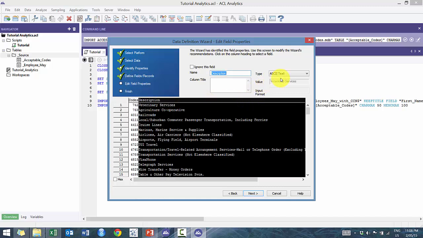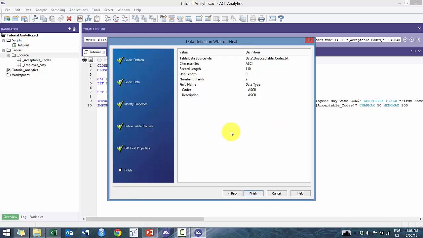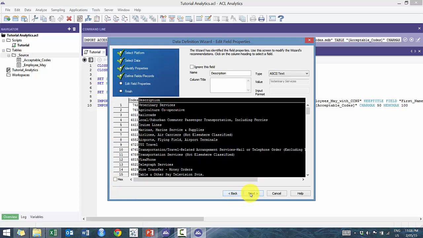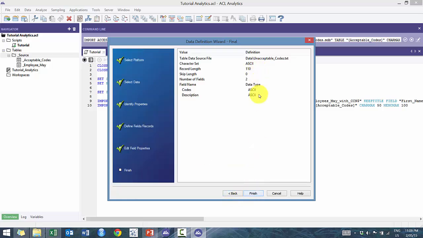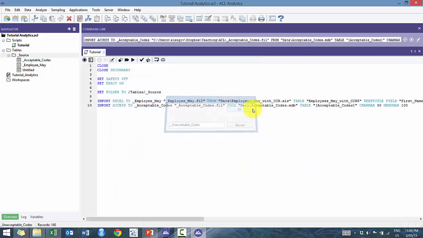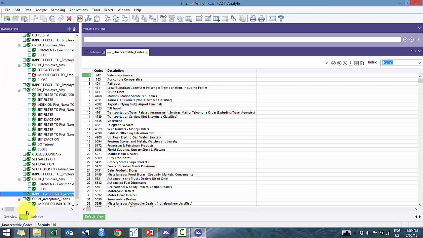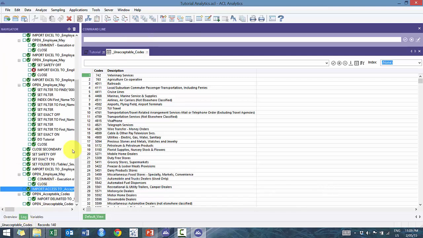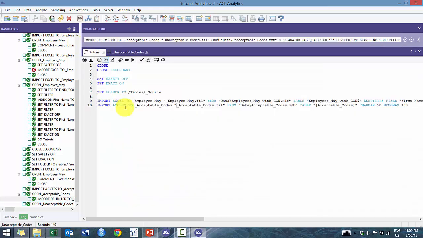And its description, I'm going to leave as is as well. You click on next, and then it provides you another quick preview. So if you made a mistake, you can always go back and redo it. In this case, it's done it correctly. So we're going to right click there, and then you're going to see the preview. And what you can do here is copy and paste that code. I know some of you are going to ask, after you've imported, can you change it? In this case, it actually didn't.